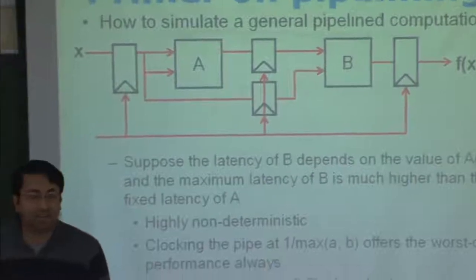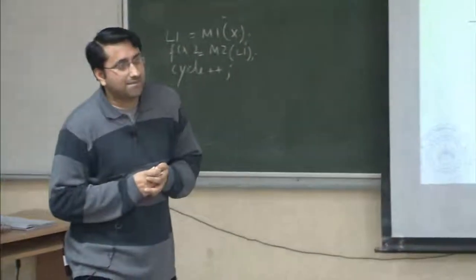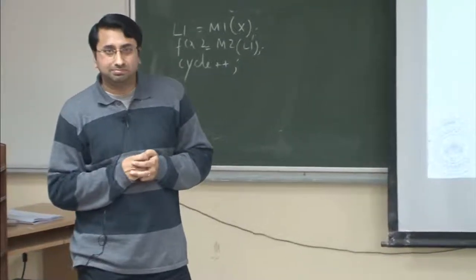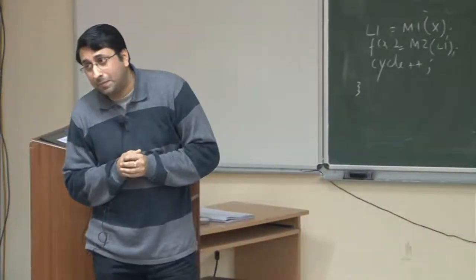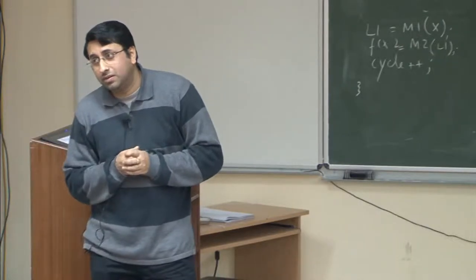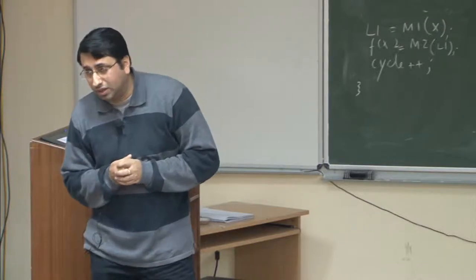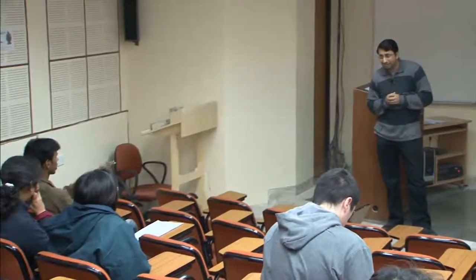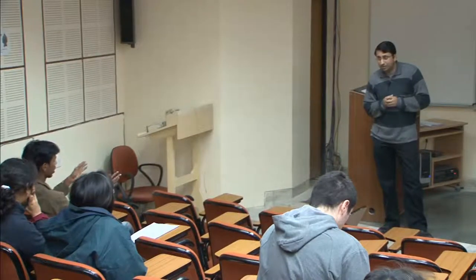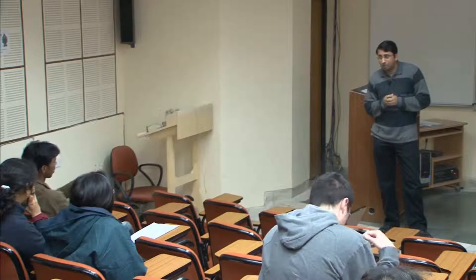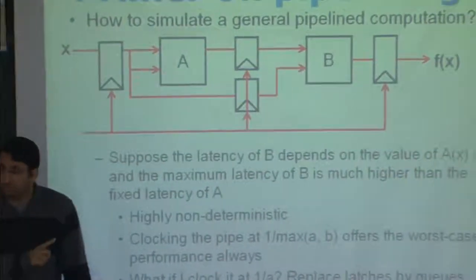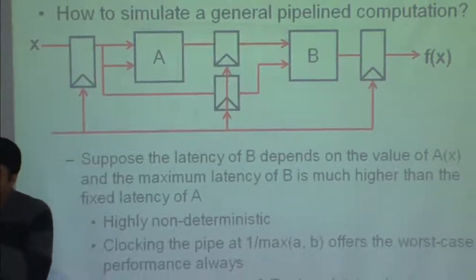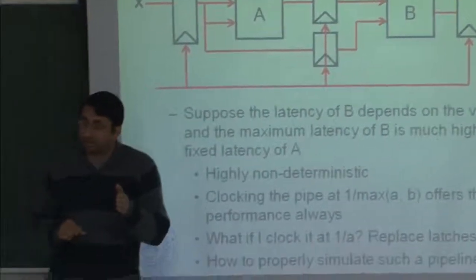So what's the problem with B before A? It has nothing to do with the queue now. Whatever time B takes with respect to A, you are simulating as if both of them are taking the same amount of time. So there's no meaning of queue now. No, I don't understand. The point is that the simulation of B will still be a multi-cycle simulation. So I'll still be mimicking that behavior, which means the queue may actually grow gradually and may fill up while B is working. I'll have to simulate that effect, of course.